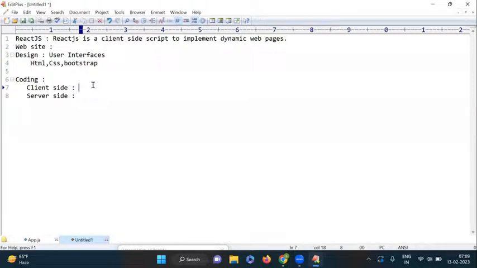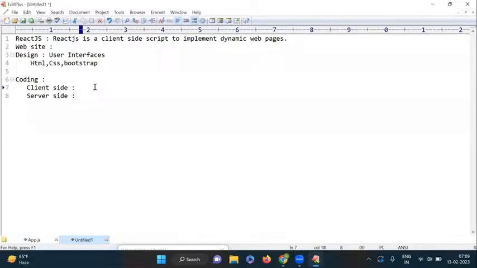If you implement any client side logics, those logics are executing in client system. Who is client? The person who is accessing our application. The person who is accessing our web application comes under client. For example, if you open Facebook, then you are the client of Facebook. Like that Gmail, you are the client of Gmail.